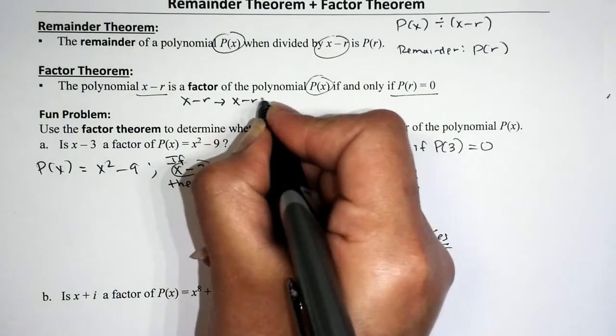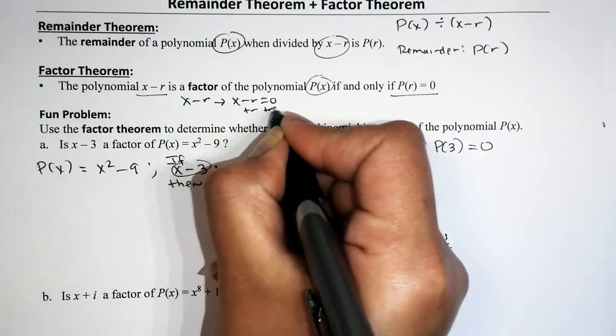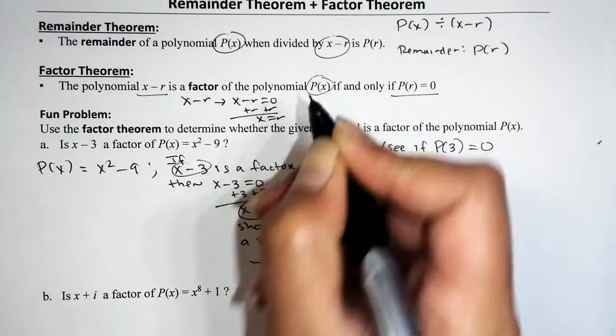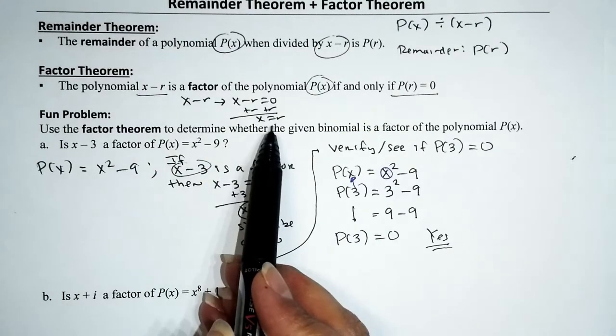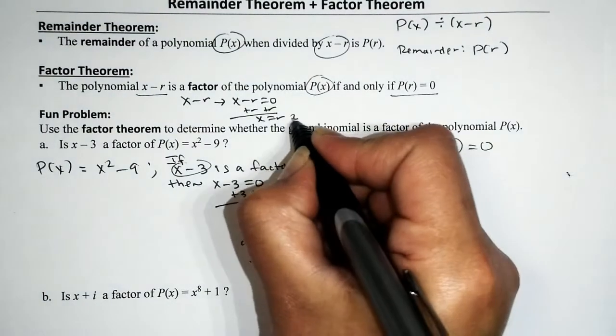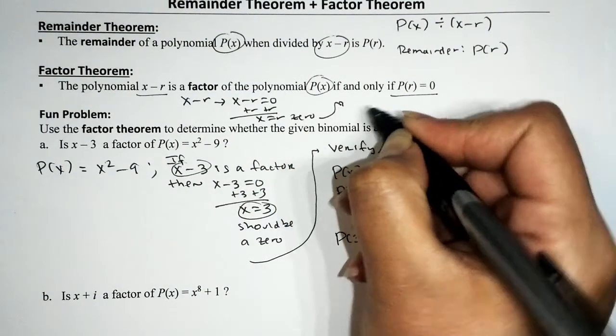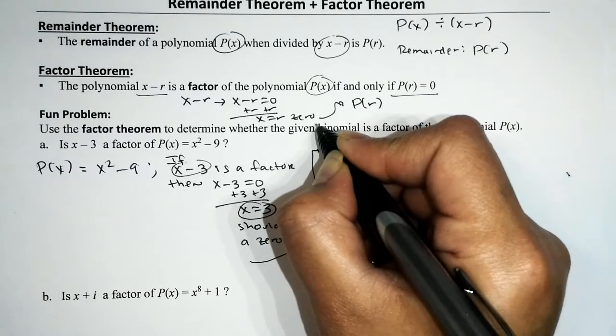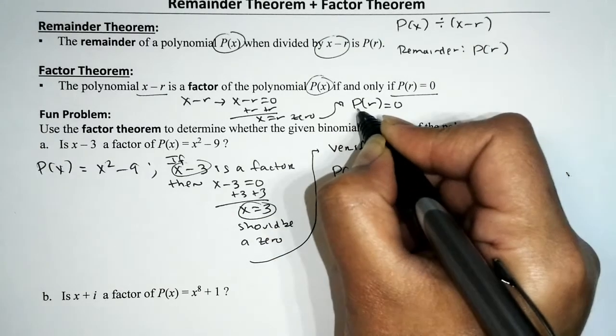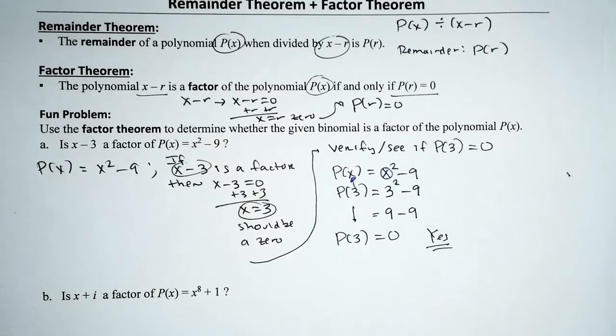Again, you know me and my mental math is not so good. If x minus r is a factor, then x equals r should be a 0. And if r is a 0, then when we evaluate the function at whatever we think the 0 is, the value of the function should be 0. Maybe I didn't make sense, but hopefully I did.